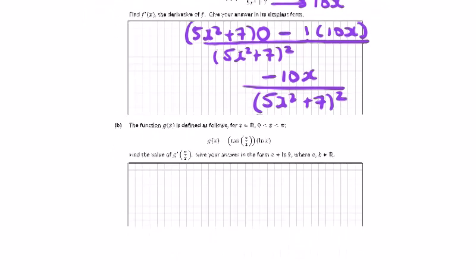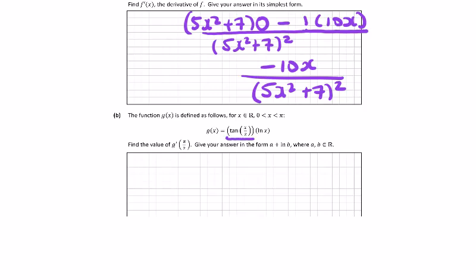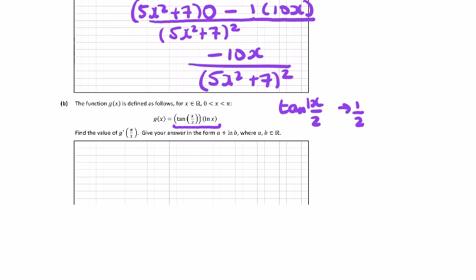Next question. We have a product rule, it looks like. Tan x over 2 and ln x. Well, tan x over 2 goes to, tan goes to sec squared, and then the angle is going to differentiate to 1 over 2. So we're going to get 1 over 2, the differentiated angle, by sec squared x over 2. Go to the formula booklet. It's unusual to come up, but it has come up, as you can see. Ln x goes to 1 over x. We've seen that already. 1 over x.